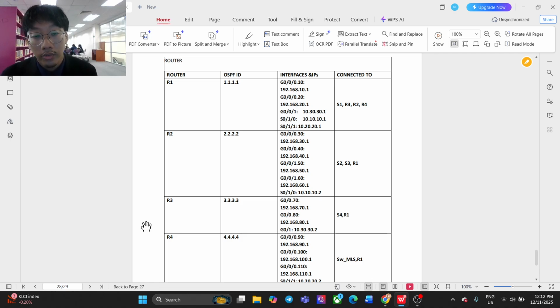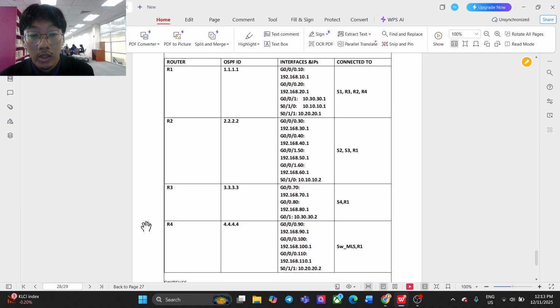And then in the interface IP, this is what they show: G0/0/0.10, the IP will be 192.168.10.1, and then for G0/0/0.20 it will be 192.168.20.1, and for G0/0/1 it will be 10.30.30.1, and serial 0/1/0 10.10.10.1, and lastly for router 1, serial 0/1/1 10.20.20.1.